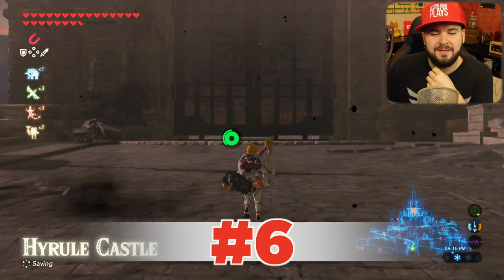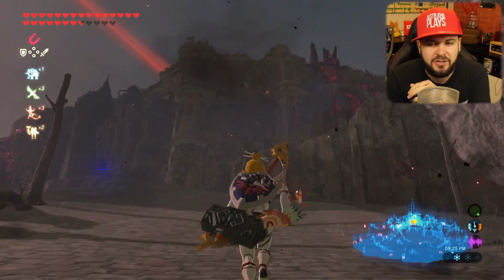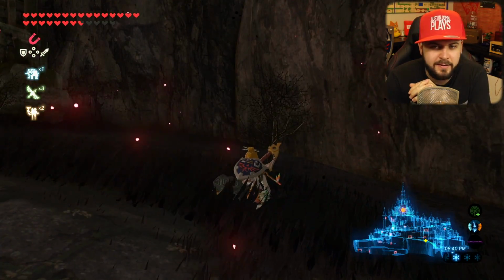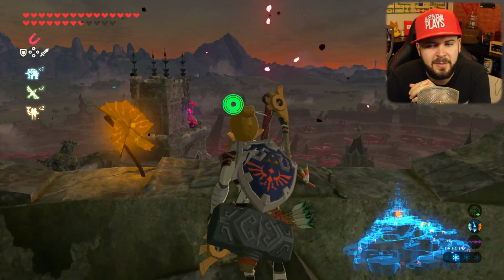Our next Korok Seed on this list is going to bring us to Hyrule Castle. And once in Hyrule Castle, you're going to walk directly straight from the doorway entrance. Cut away me taking down that guardian like a boss. Now, I'm going to use Rivali's Gale, fly my way on up. Of course, you could climb regular. You're going to find a pinwheel over here.